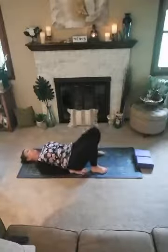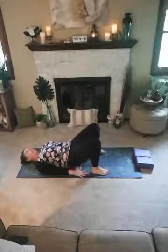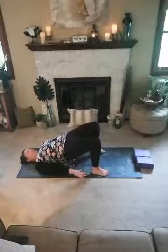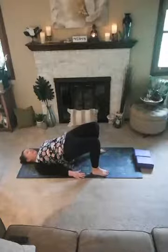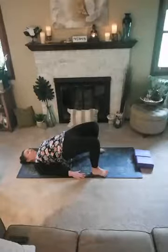So palms walk down. We're rooting strong into the earth, reaching through the crown, and then again peeling up from the hips to the back, chest to chin. Maybe we catch a little more air on this one, like a balloon inflating. Breathe.